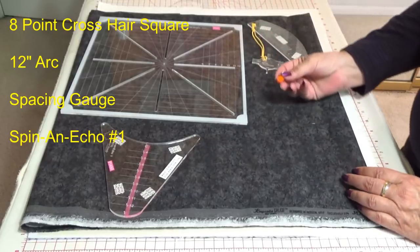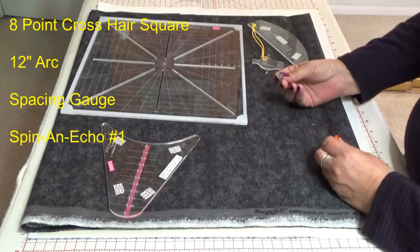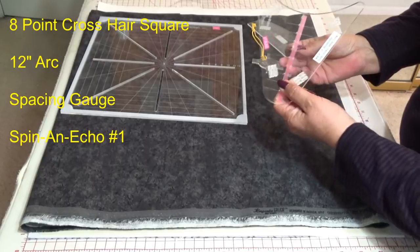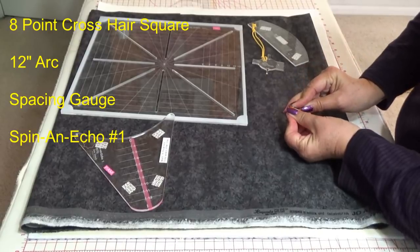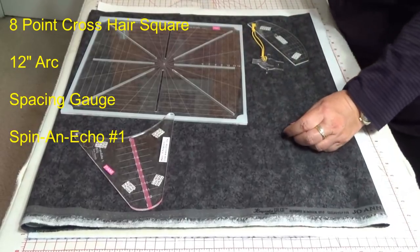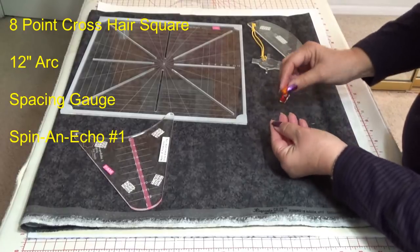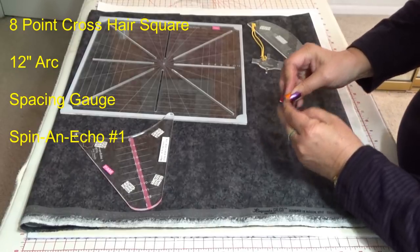The other thing you're going to need is the pin, and that's going to go up through the fabric if you've never used one of these templates before, and that's going to hold the Spinet Echo for us. So the pin goes and it's going to rotate, and that's going to help everything stay symmetrical. I just pop a pin more on my pins, and you can also use like a clover clip, works really well. I use these a lot, or a clothespin, even just a piece of tape like that. It just stops me from getting cut by the pin. I can be clumsy sometimes and I don't like blood, so that's what I do.